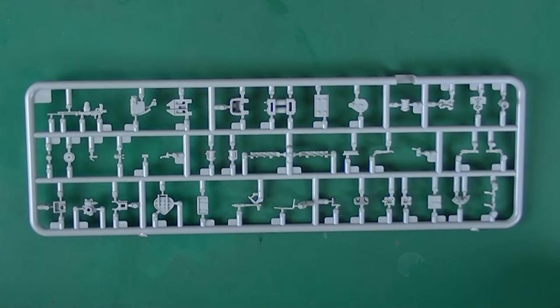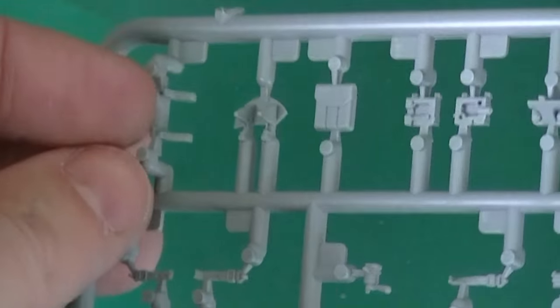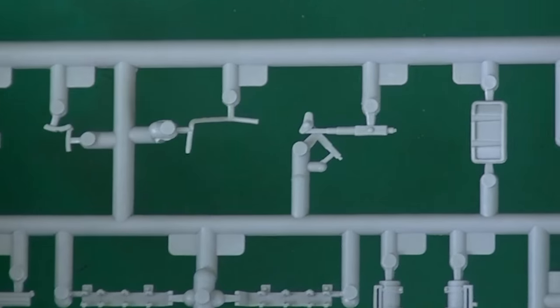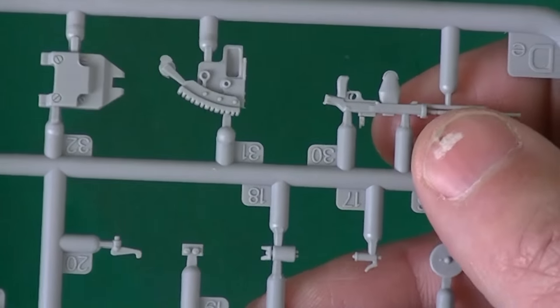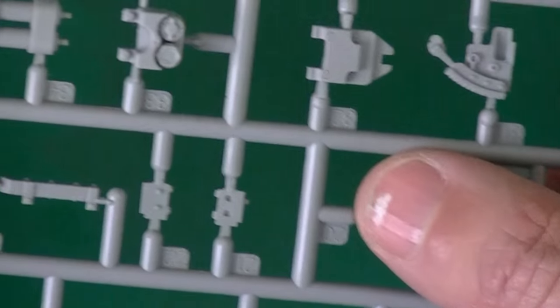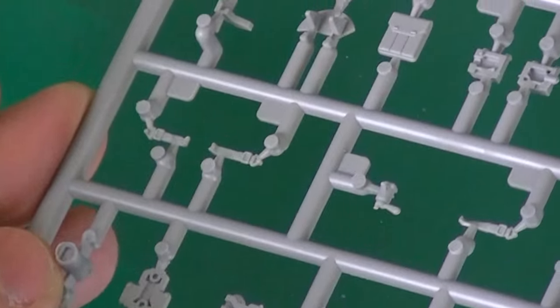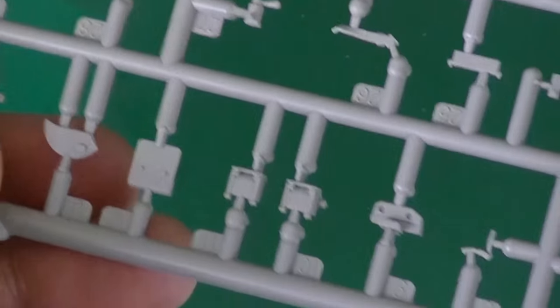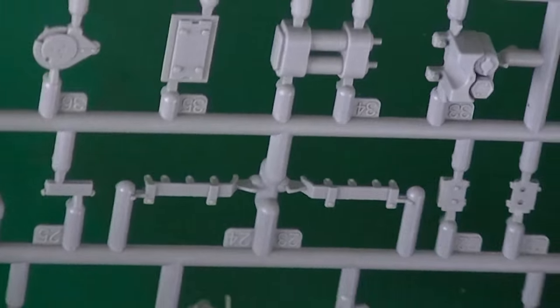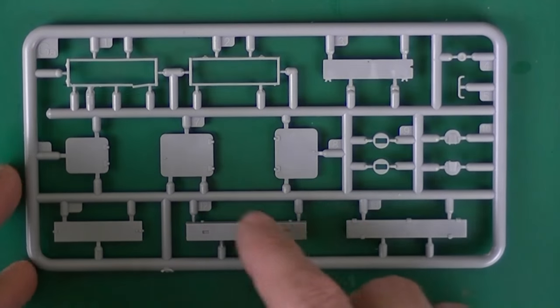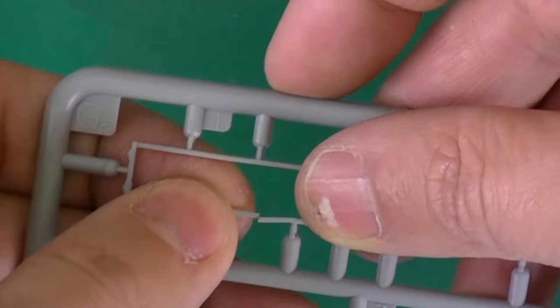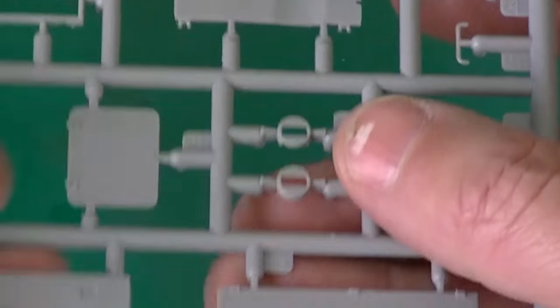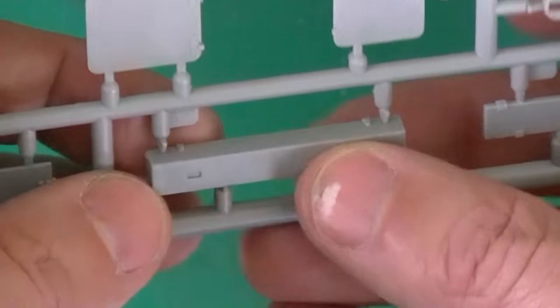Another sprue full of very small little bits. That looks like part of a visor or vision block. The seat. Some of these are turret interior parts. That's part of the elevation mechanism. It doesn't look like anything is broken. There's the sight. Nice. A little thick. Some of these parts. But not too bad. Then we got this little sprue. Just the toolboxes and some framing. Possibly for PE. Looks like you got a broken part here. See if I can nudge him back into shape. And wait until I build it. This toolbox looks good.